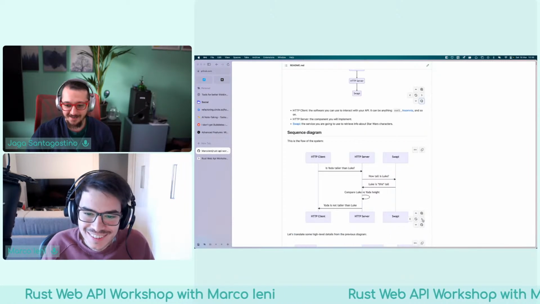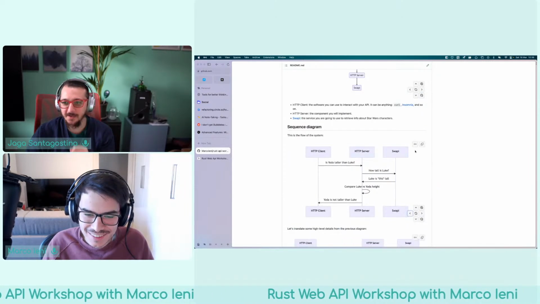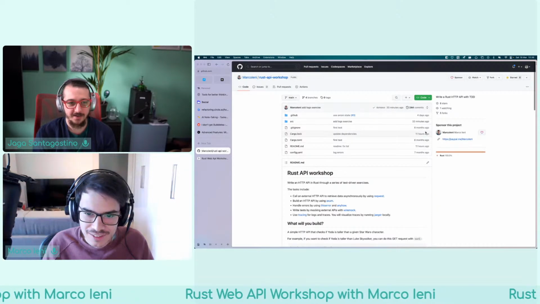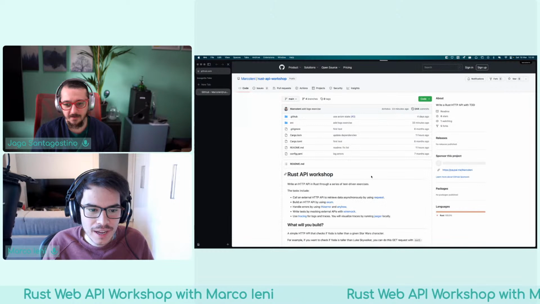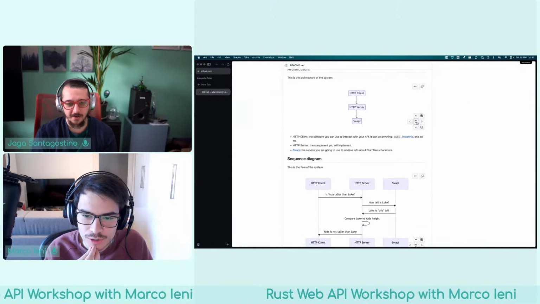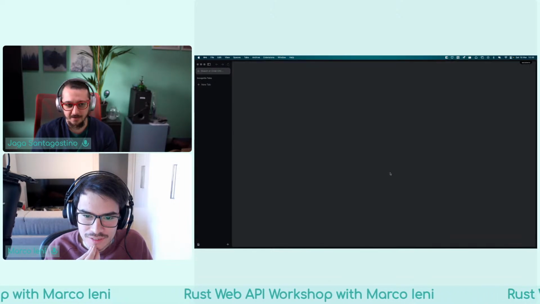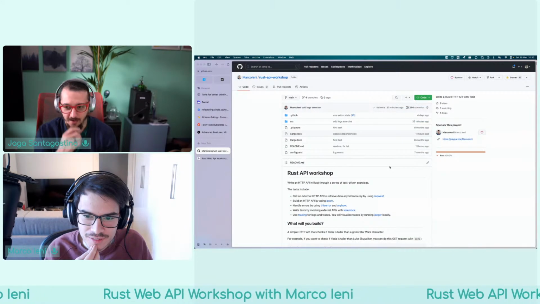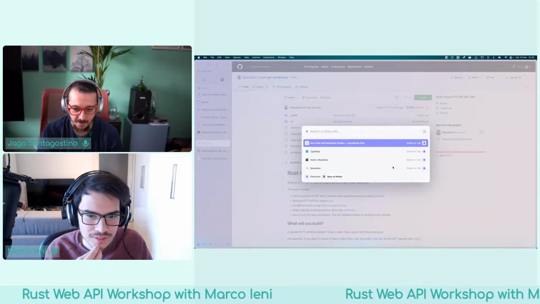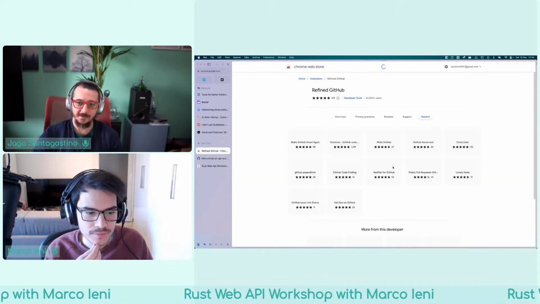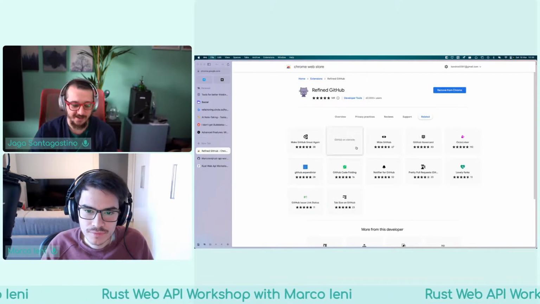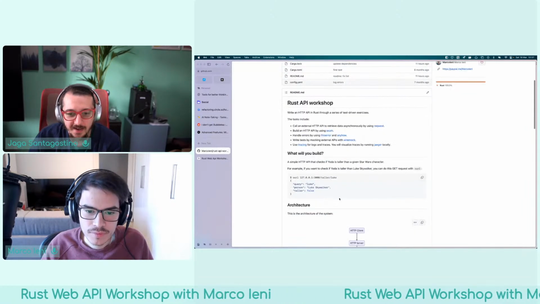Nice. Oh, you know what? Let's open it in incognito. You have a plugin? Oh no, okay, it's official. Because I use Refined GitHub. Okay, it might have been this heading stuff.